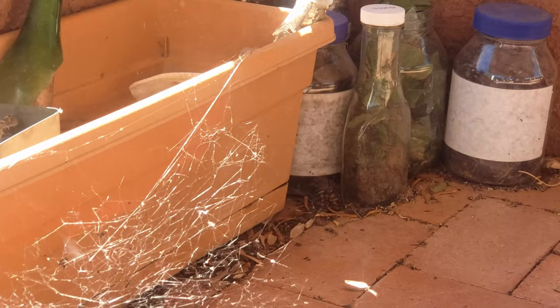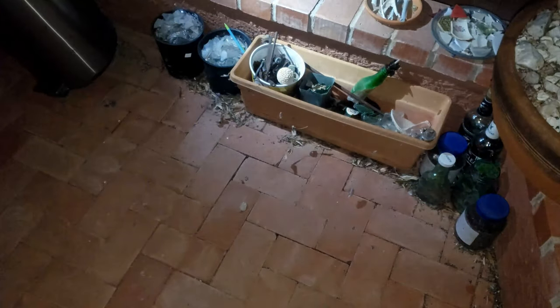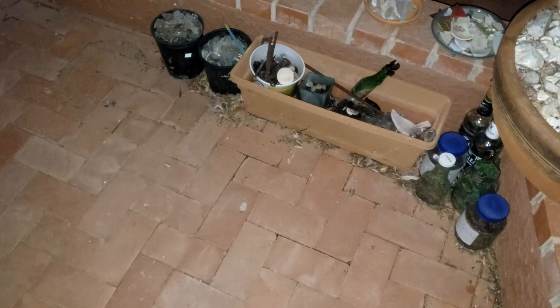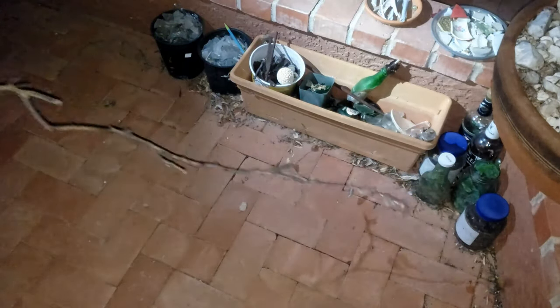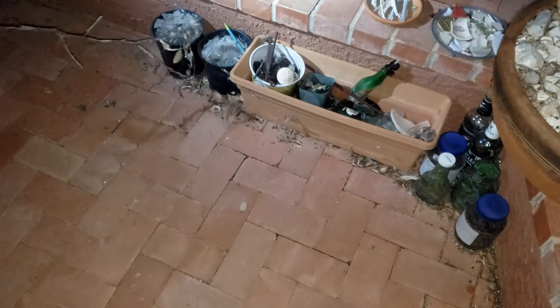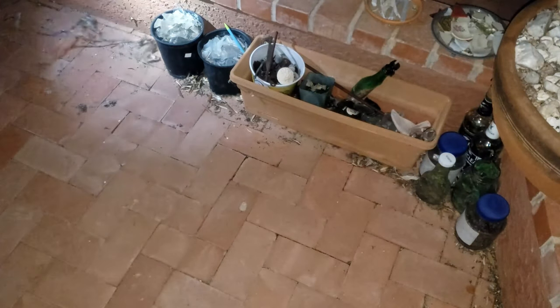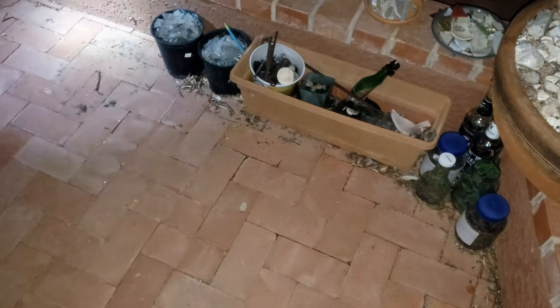They make these irregular webs, which are really surprisingly strong. They live in areas with brush and garbage, kind of like what I've let accumulate here. I decided, rather than eradicate the spider, to keep it in my home for a while and observe it. I really was surprised at the strength and resistance that I felt from the web. It wasn't like a regular spider web that you walk through and it kind of just wisps by you — this had some strength to it. I had to use a little force to wipe it away.